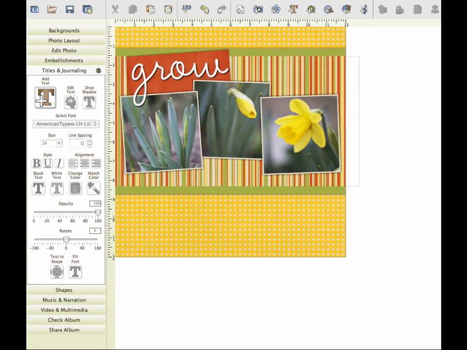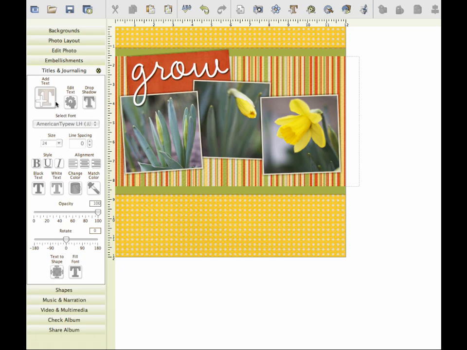The next thing we're going to do is add a few little fun bursts of text using the text to shape feature. It's really fun to do. I'm going to show you a few little basics and then you can go ahead and play around with it and do whatever you'd like. I'm going to first show you how you can put a little text that lines the shape of this square.